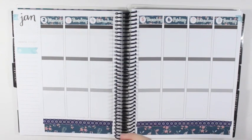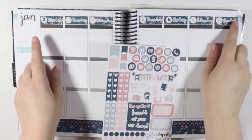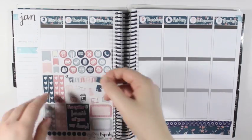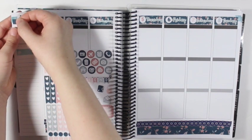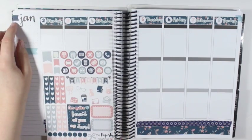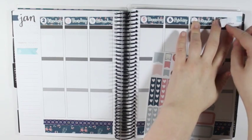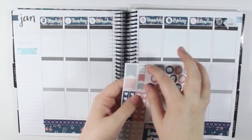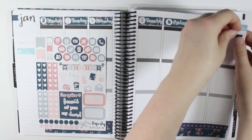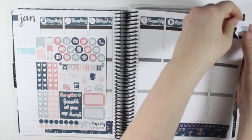Now that I have all of those down, first before I do the glitter headers, I'm going to take two of the flags and just put them on the corner. I think I'm going to take this flag and put it over here. These don't exactly match — there's a teeny tiny bit that doesn't get covered up and I have to peel this date cover-up to put that flag down — but it's nothing too terribly concerning as long as it covers up most of the flag.